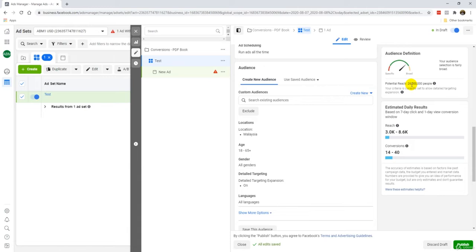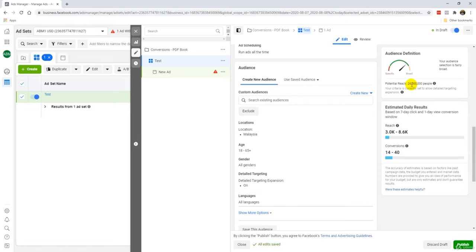We're going to put a potential reach of minimum 200,000 people. 1 million would be ideal, but if you overshoot a little bit, like 1.1, 1.2 million people, that's okay. And if you're wondering, what if I want to target 2 to 3 million people or 5 million people, that's okay, but that would be recommended when you advertise on a higher daily budget, such as hundreds or thousands of dollars a day, then that might make a bit more sense.